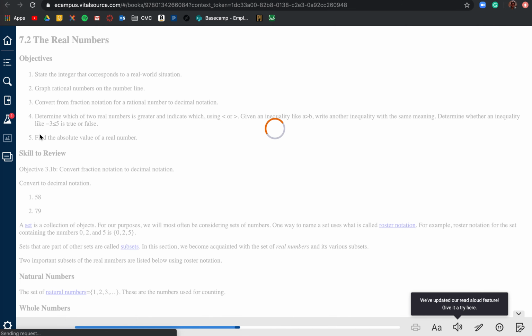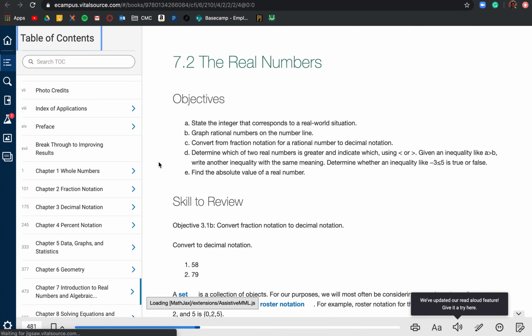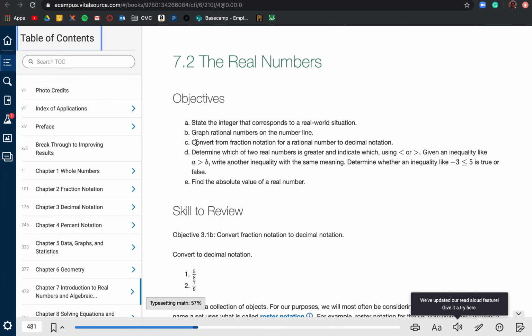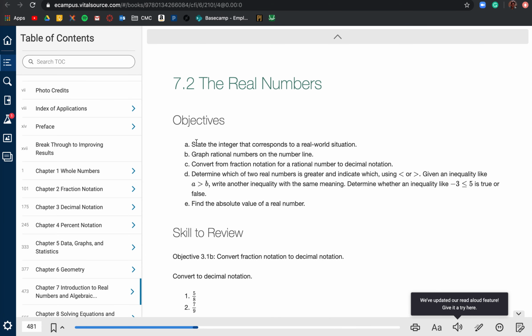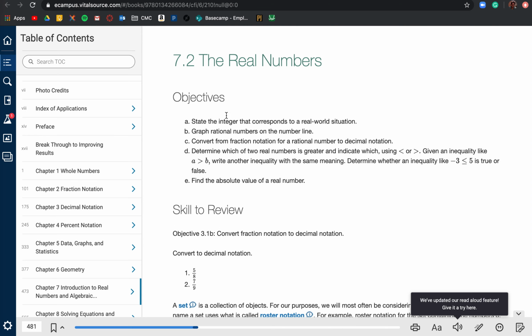Now, what it's going to do is open up a new window, and it will actually have the book here. Okay, and the book is a little bit weird. I'll just go ahead and say it. It's like they don't have the actual book pages the way that other books do. So, for whatever reason, the online book is a little weird. The actual physical book is very straightforward, just like a normal math textbook.